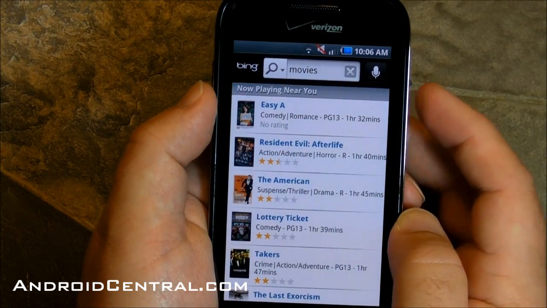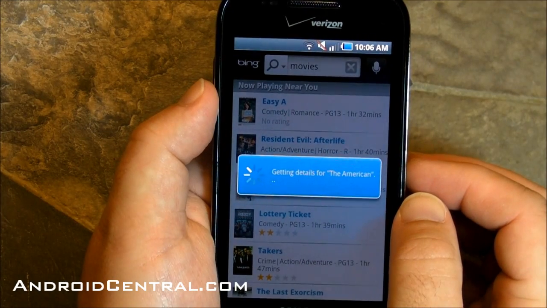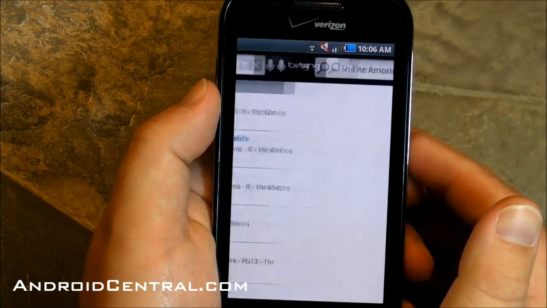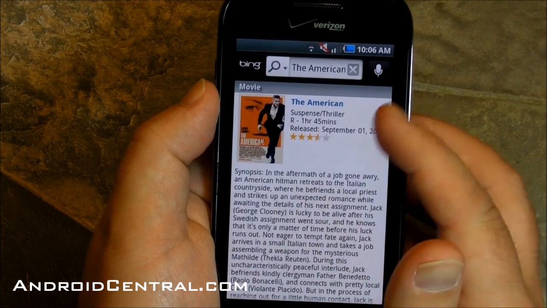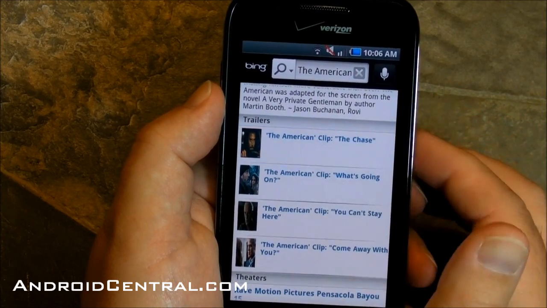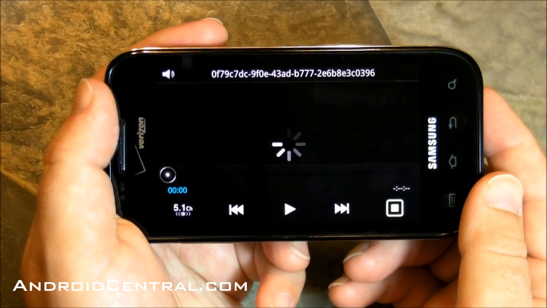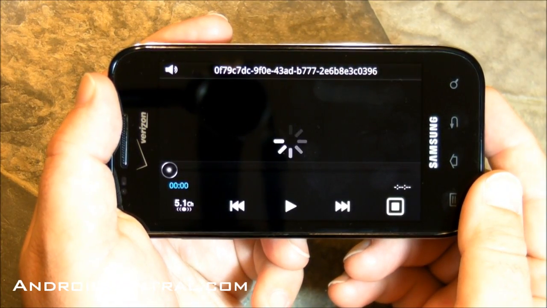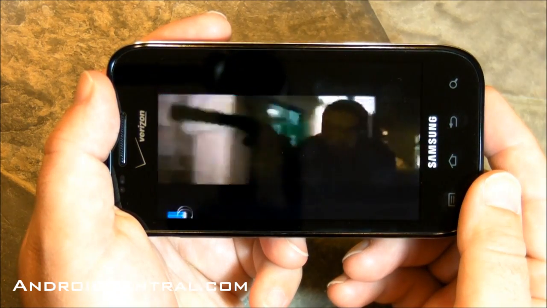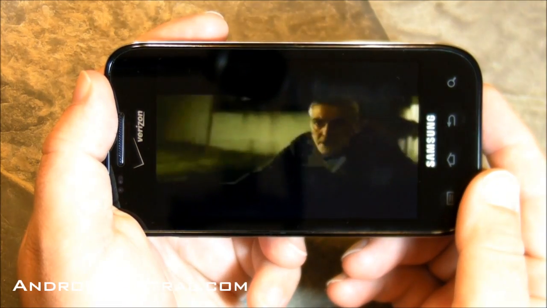This is not new to Bing. For those of you who came over to Windows Mobile, this was kind of a big feature of the Bing app on there, and still is for that matter. So let's see, we're on Wi-Fi, and it's a little slow to load up, but there you go. There's The American with George Clooney. Ooh, he's dreamy. All right, so there you go. You got trailers. Let's launch a trailer. I'm a little disappointed by the trailers. You'll see here in a second as it gets going. Actually, it doesn't take too long to load up, but the bit rate is not as good as I would like to see, especially on a screen this beautiful. You need to have better quality streaming video.